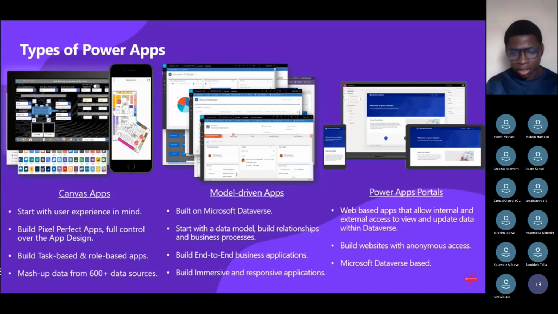It's just like using your normal Excel to build a table, or rather using SharePoint to build your table. So once you build a data source, once you do your table on the database, just with some clicks of buttons, model driven app gives you an app. It gives you an app without writing any code. But for Canvas, you have to do the design of how you want the app to look.